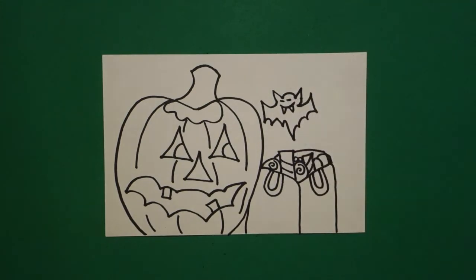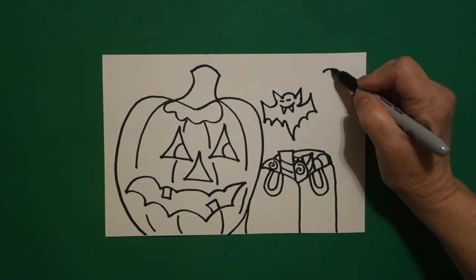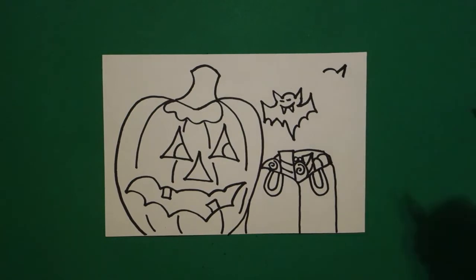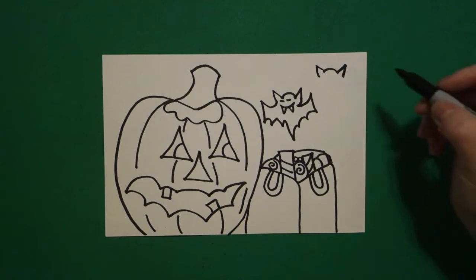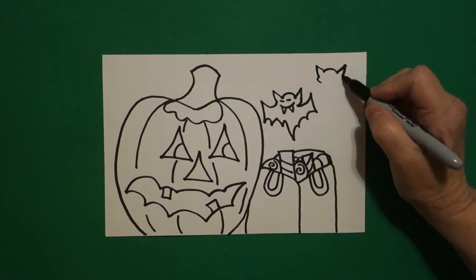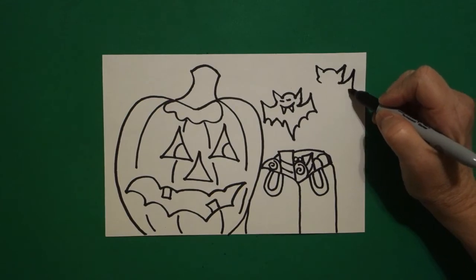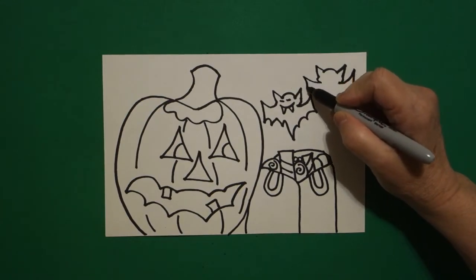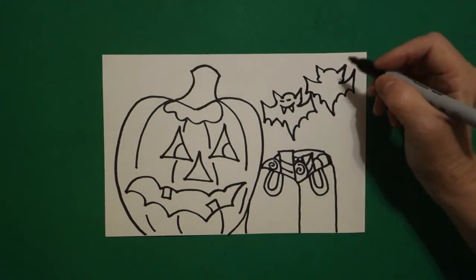Now I'm gonna draw another one going up. So I draw a curved line, straight line up, straight line down on the right, straight line up, straight line down on the left, little curved line, little curved line. Big curved line up, down, curved line, one, two. Big curved line up, down, one, two.